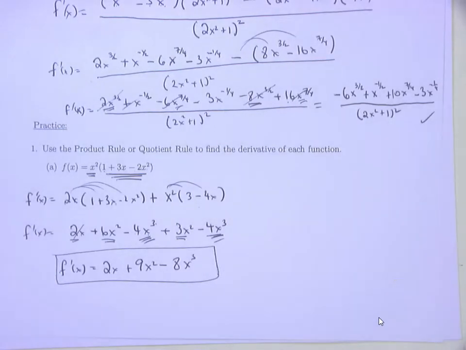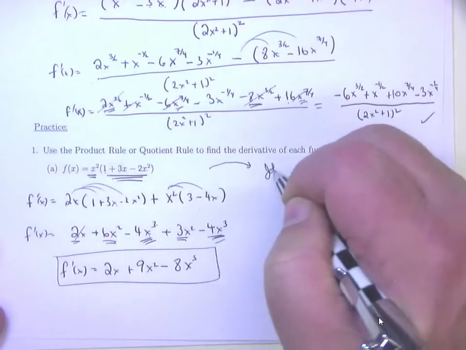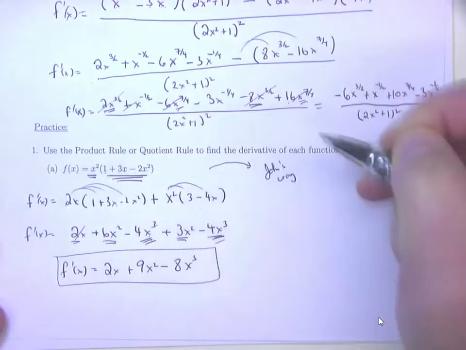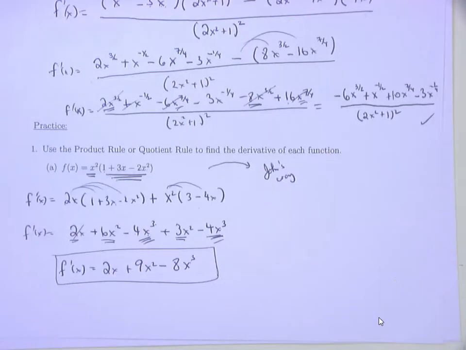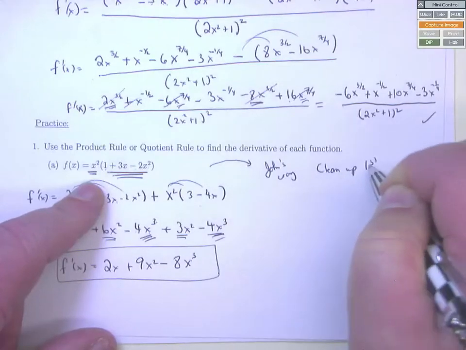However, honestly, this would have been John's way. If I was really going to do this problem, I'm going to do real math here. Clean it up first. Why? I mean, granted, we're practicing quotient rules and product rules and the like, so they're making me do this stuff because I'm trying to practice. But if I was going to do this problem, you know what I would have done? Clean it up first.